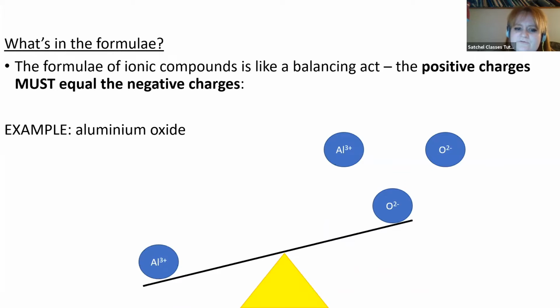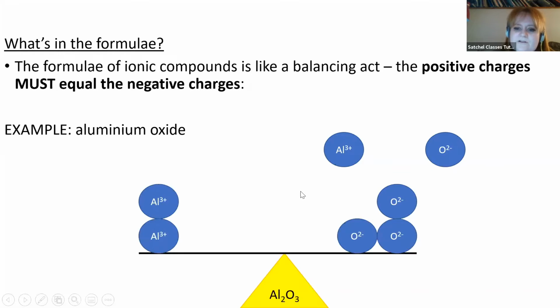So sometimes it's not straightforward because these are different charges, but it doesn't mean that they can't react. Okay, so you think, how does that work? This can work. You can actually have 2 aluminiums. This is the bit that students find the hardest in the whole of chemistry, I think. 2 aluminiums give an overall charge of +6, and 3 oxygens give -6. So over here it's +6, and over here, if you add them together, -6. Both charges balance, okay?